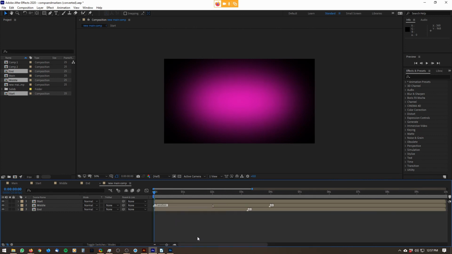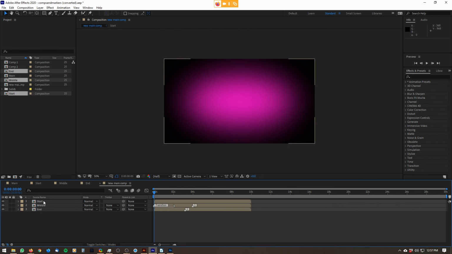So there's 2 different ways you can do this. Well, more than that, but there's a little dragger at the bottom here with a little small mountain and a big mountain icon. It's basically just zooming in and zooming out in time. So you can just show a specific area or see the whole thing. So I'm just going to zoom all the way out so I can see the entire comp. And then I'm going to drag and arrange these things.